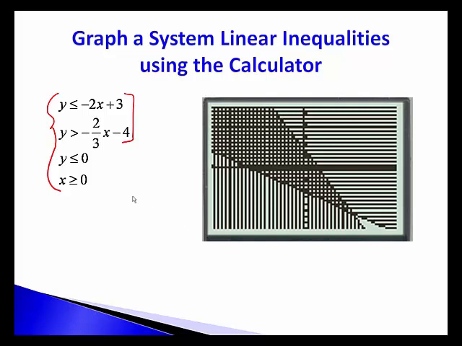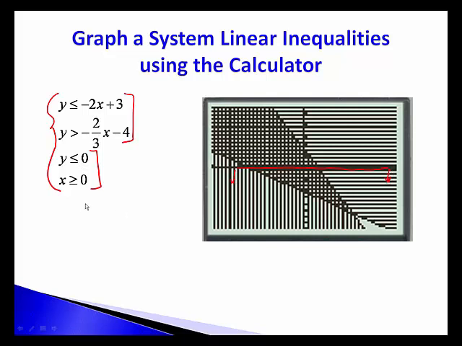Now what we're going to do is we're going to put these two in by hand. That's why I said when we started those first ones, you're going to need to know how to do these. Y is less than or equal to 0. We want to do that by hand. Well, where is the line y is equal to 0? Well, it's the line that is actually the x-axis right there. Y is equal to 0. And we want the things that are less than that. Well, where are they? They're the ones that are below.